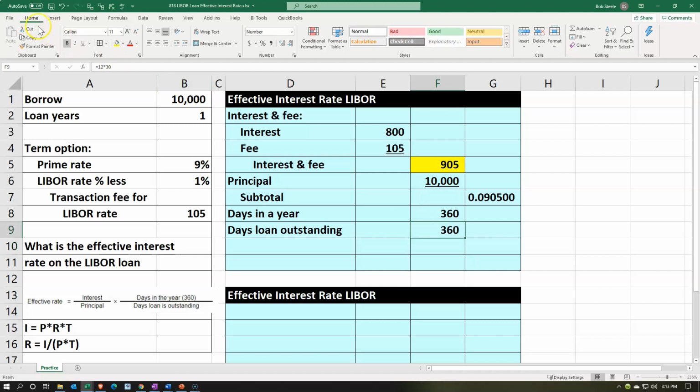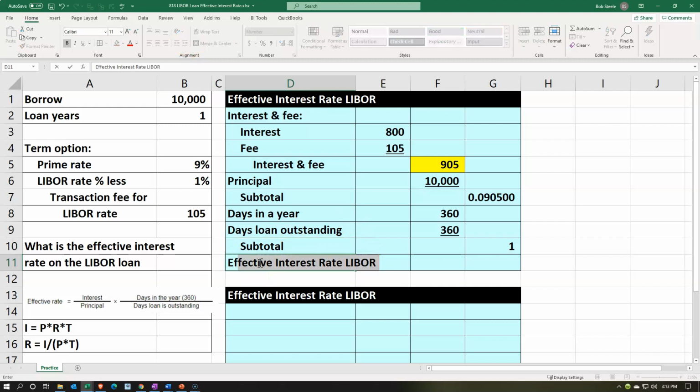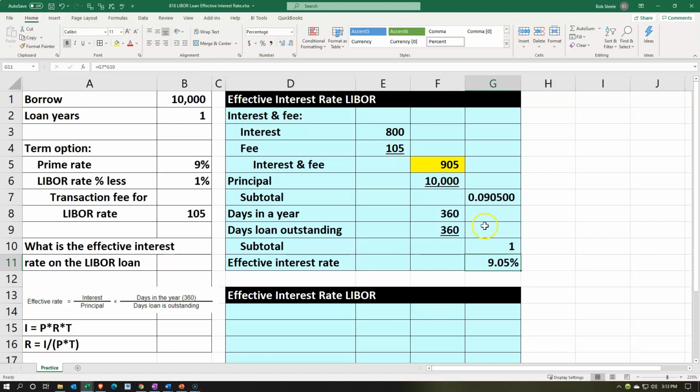And we're going to underline this: Home tab, Font group, and underline. That's going to give us our subtotal. Putting that in the outer column, which will just be 1 because it's going to be 360 days divided by 360 days, or 1. And I'll indent this. Home tab, Alignment, increase the indenting. That's going to give us our effective interest rate. And I'm going to say this will be equal to this number times 1, the outer portion. Let's percentify that by going to the Home tab, numbers, percentifying it, add a couple decimals. Let's put an underline under the 1: Home tab, Font group, underline.